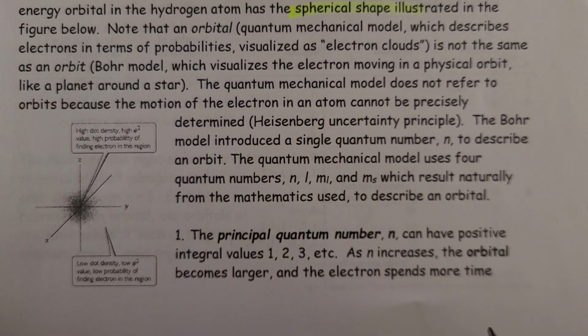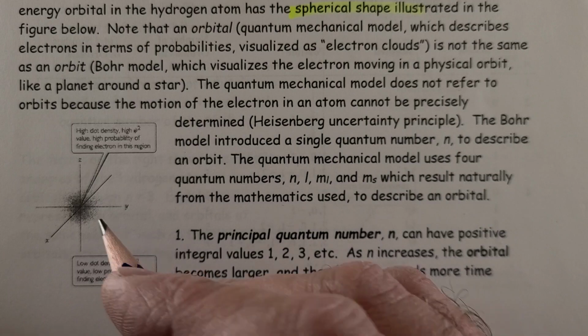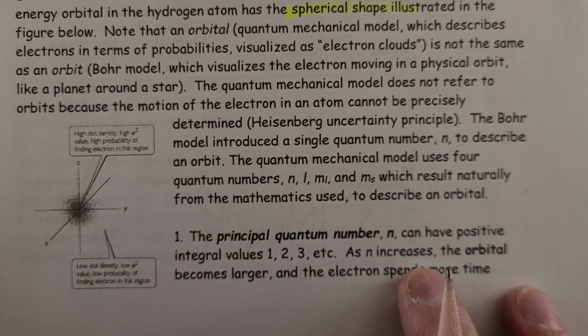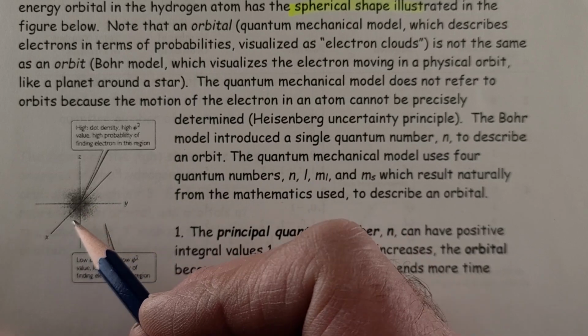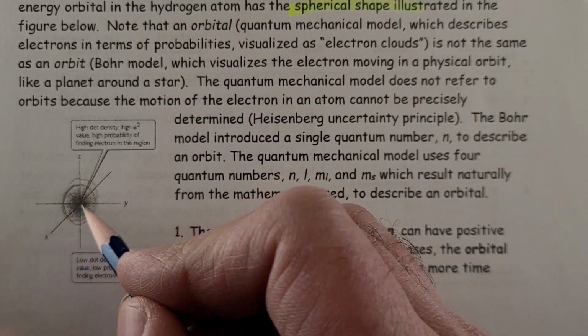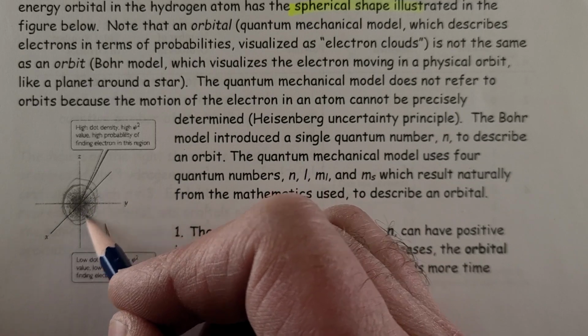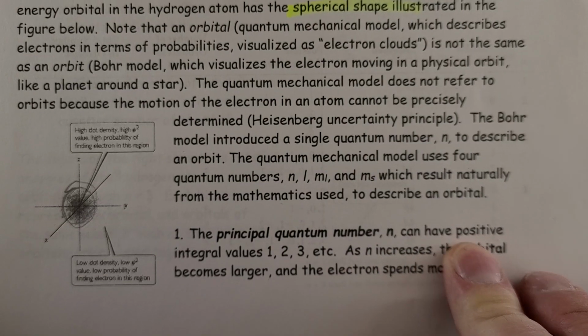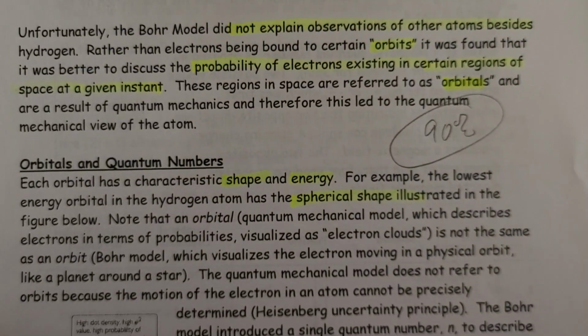So we can look at this. This is a 3-dimensional view of an area in space, and you can see each of these dots represents where an electron can be found. So we could say this region here forms a 3-dimensional sphere. That represents where we could possibly find an electron 90% of the time. So it's a region of probability.